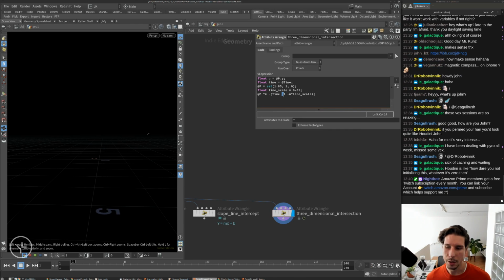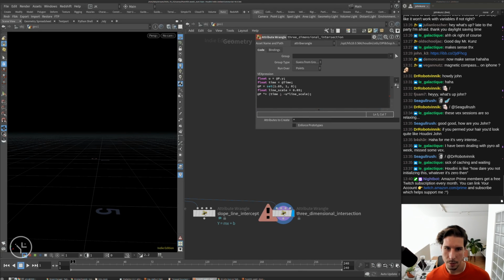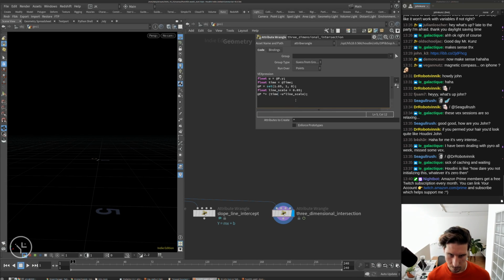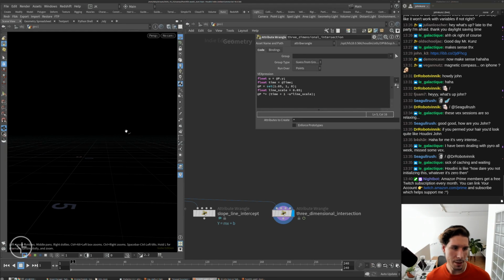This -1, what I'm doing is offsetting time by 1. So to make things a little bit more clear, let me just do things like this, I think. All right. So if we add 1, the line is starting already 1 second past its intersection point.